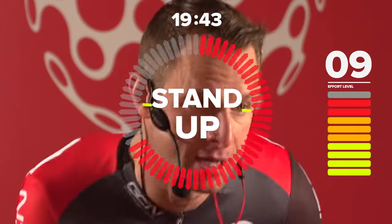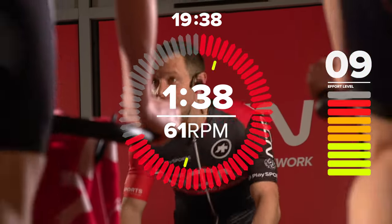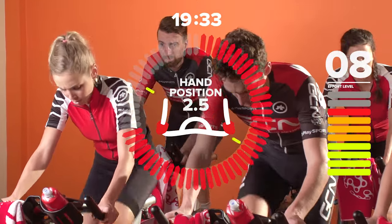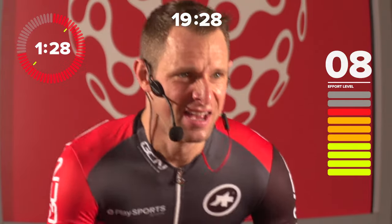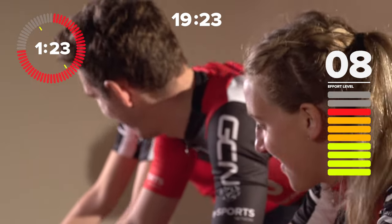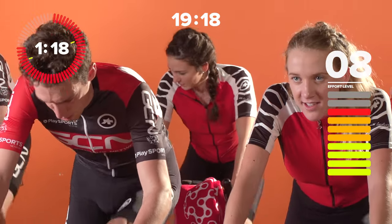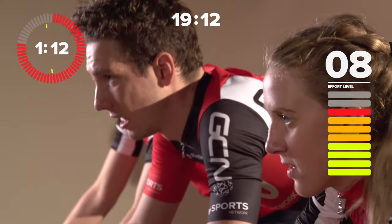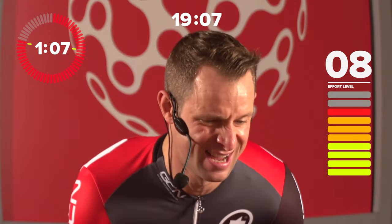4, 3, 2, 1, up. Good. 3, 2, 1, down. Good. Stay down. Good. It's a steep section. Getting those sticks really working, the heart and lungs. I can feel my chest beating. Heart rate up there, 80%. Good job, guys. 70 seconds to the top of this one.